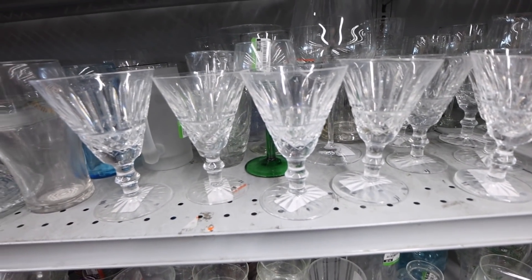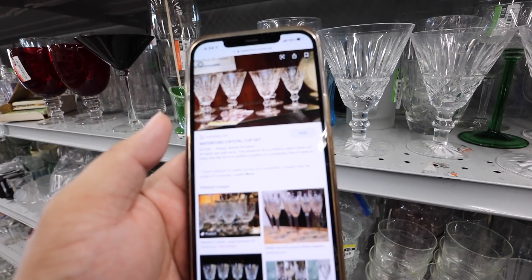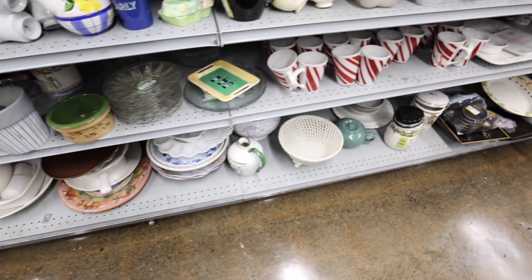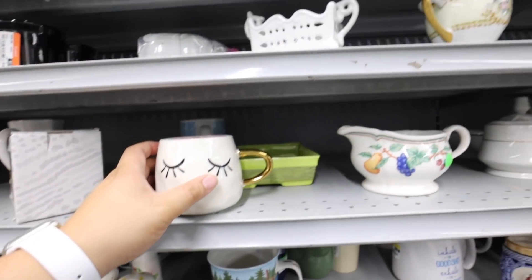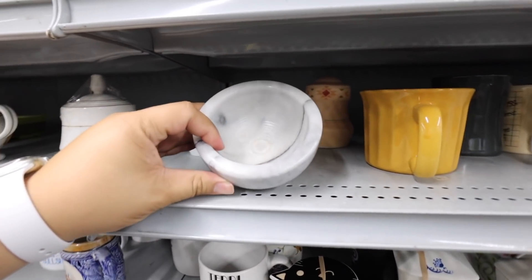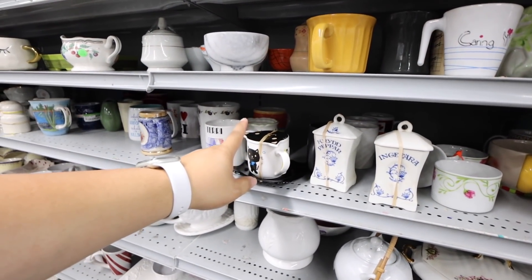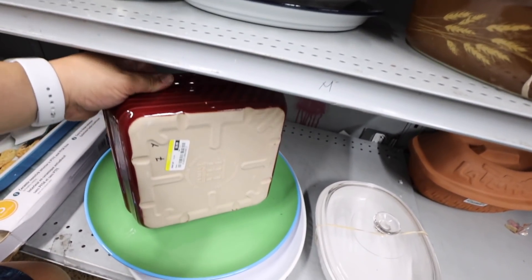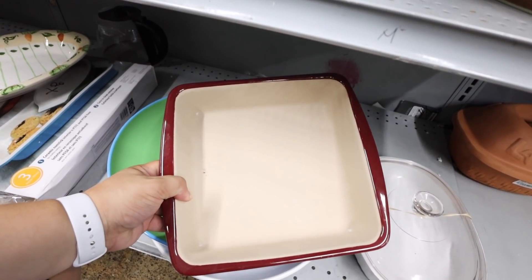I found these Waterford cups right here - $70 for the set, looks like seven of them. Now I'm looking at other pieces. This is kind of cool. Oh, this is cool too - like a little marble mortar, $15.99. These are expensive - is it Pampered Chef? Yep, $6.99. That's actually a deal. And it looks like it's polished bronze. This is cool too - a little blue and white action.